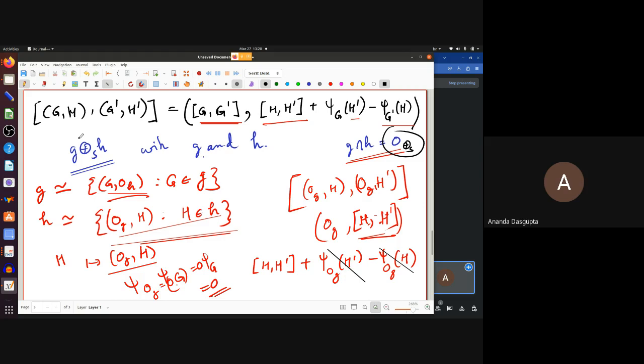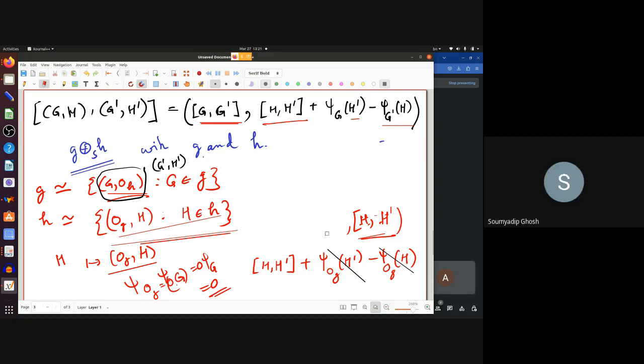Of course, ideal would mean you have to form a Lie bracket of an element from small g. If small g were an ideal, you have to form a Lie bracket of this with any element from the entire thing, and you should have a small g element. Will that work? No, sir, it would not work because of the psi g'.